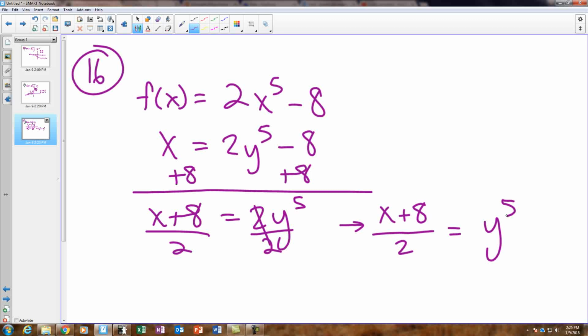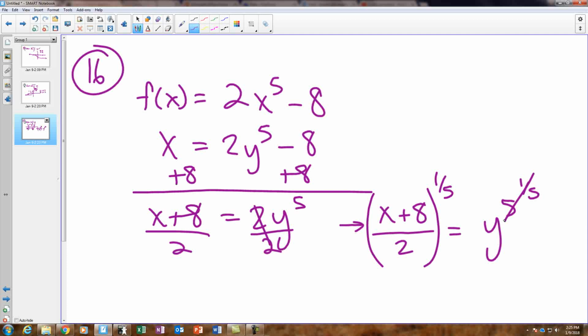And how do I get rid of a 5th power? Not a square root. You're in the ballpark. Raise to the inverse? Okay, I can raise it to its inverse power. What's the inverse of a 5? 1/5. Or I can just take a 5th root. That's the other option. I don't really care which method you use. You can raise this to the 1/5, because that would cancel the 5.